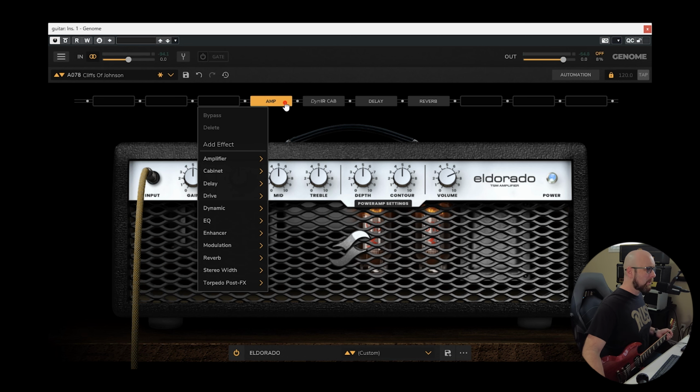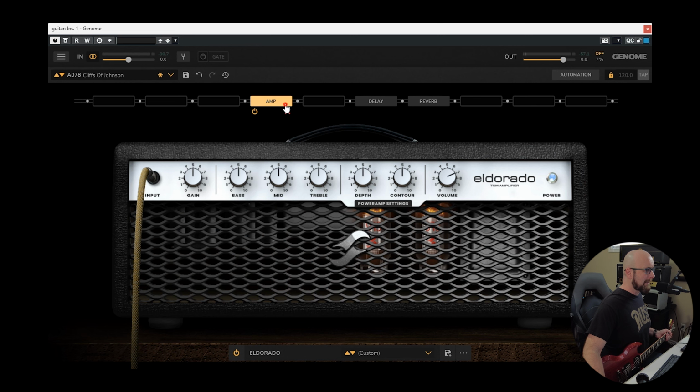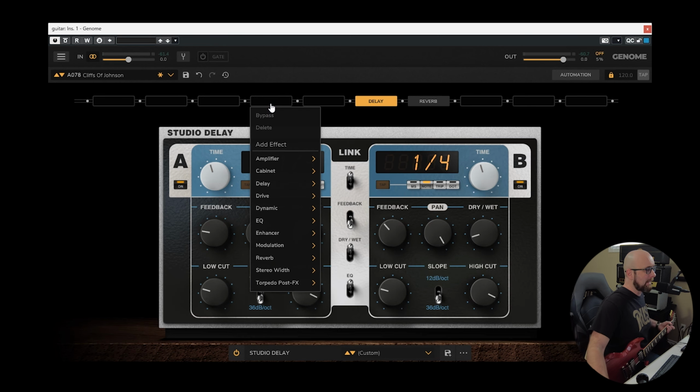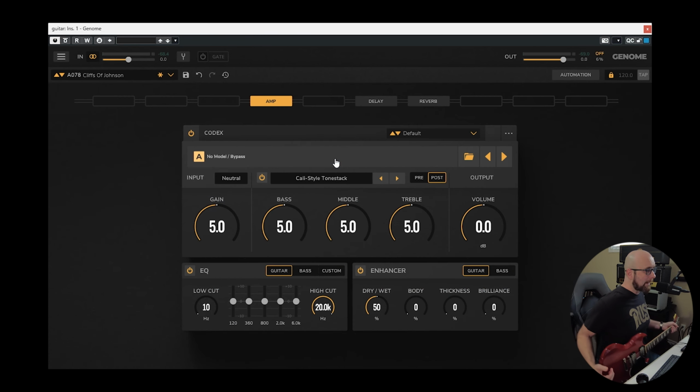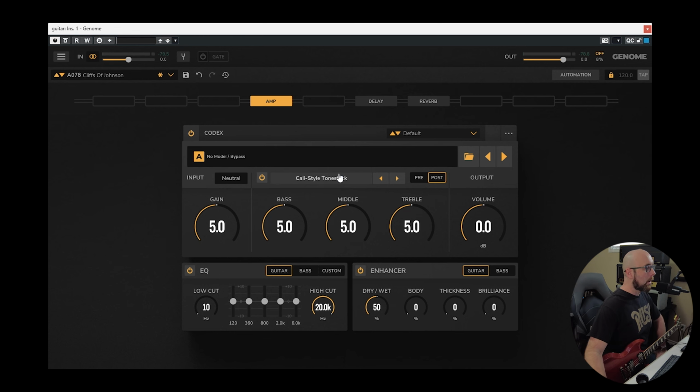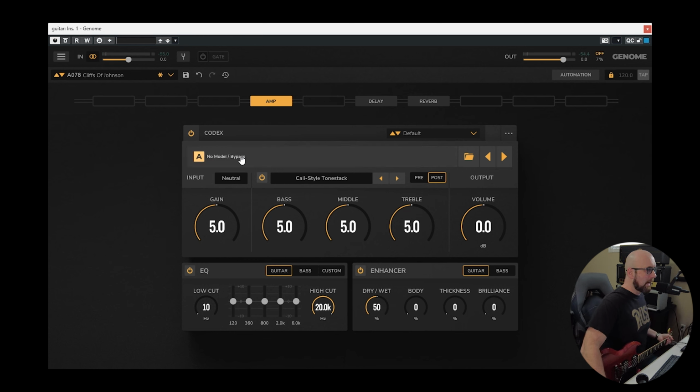Now, let's go back to our amp block here for a second. I'm going to get rid of my Dyne IR, and I'm going to get rid of my amp block. I'm going to keep my delay and reverb on. If we go to the amplifier section, we can go to Codex. Now, Codex is going to give us the ability to load NAM captures, along with some other maybe slightly lesser known styles of profiling or technologies, I guess we can call them. But I'm going to focus on the NAM captures because, as I mentioned before, I'm actually offering some of these on my website now, some really cool ones I'll take you through today. I'm going to be capturing a lot more of my extensive amp collection utilizing these.